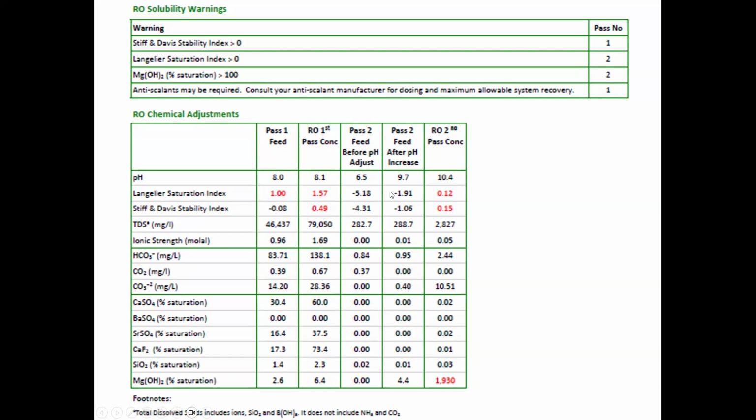Sorry, a minus value means less fouling potential, and the second pass concentrate has less fouling potential. So based on this information, the red color will tell you what kind of fouling potential you have and how we can resolve this. That's what I want you to understand, what information you get from this report.